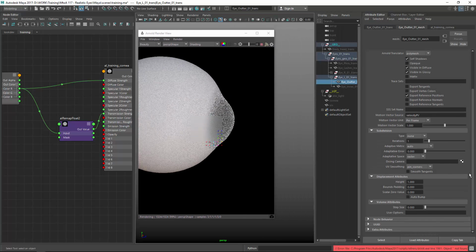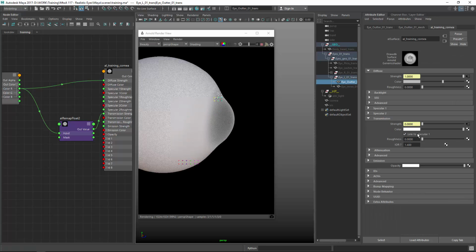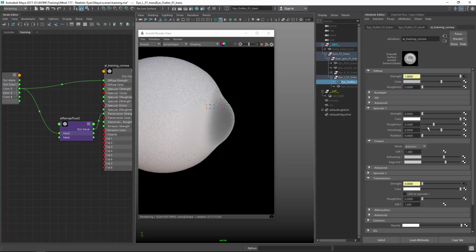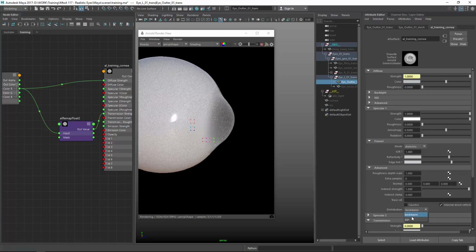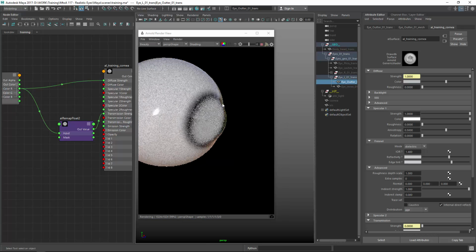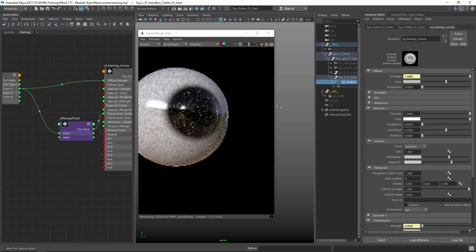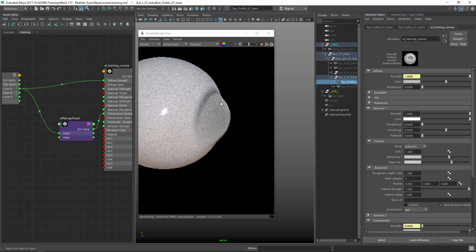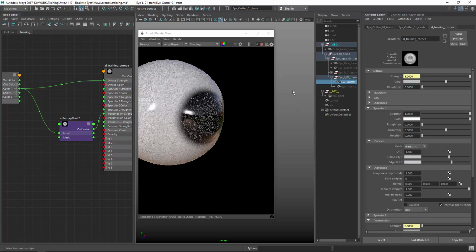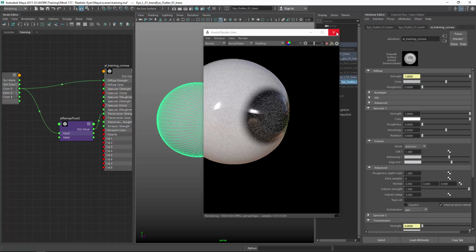I guess in the refraction it is linked to specular 1, which we don't want, so disable this. We don't want any roughness for the refraction, and for this specular 1 we don't want any roughness as well. So I just enabled the specular highlights, and I will change the distribution to be GGX. I will update this scene, and we still get something weird happening. It looks like it is just refracting the inside of this, so this is why it looks like this currently, because we don't have any insides. Okay, but let's not focus on this for now.